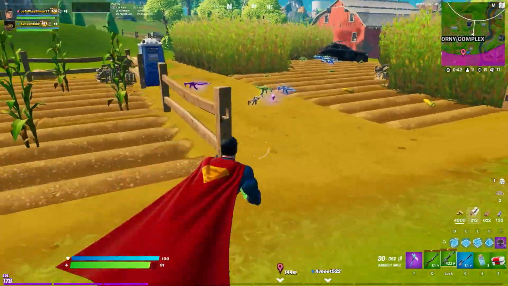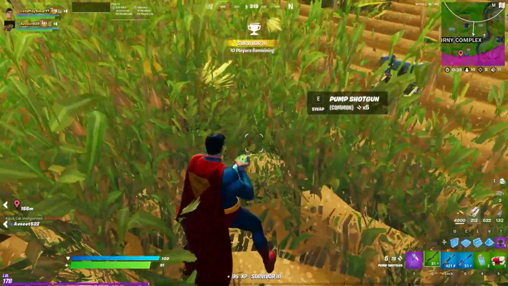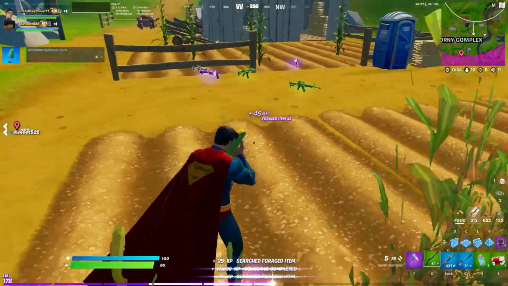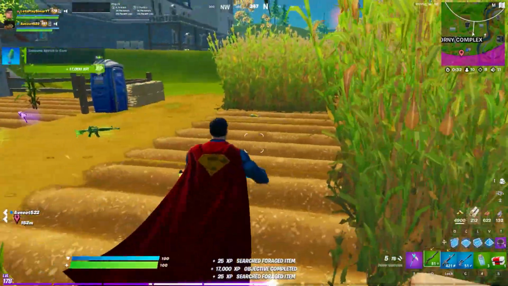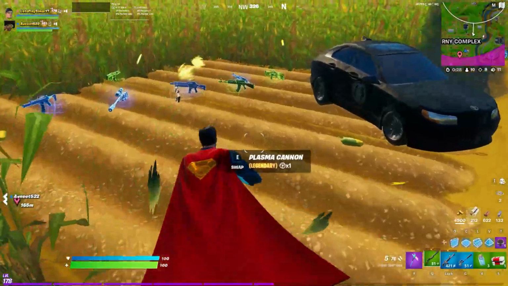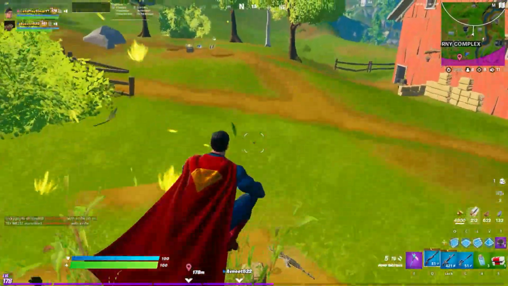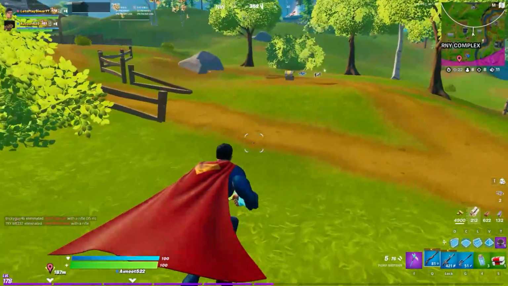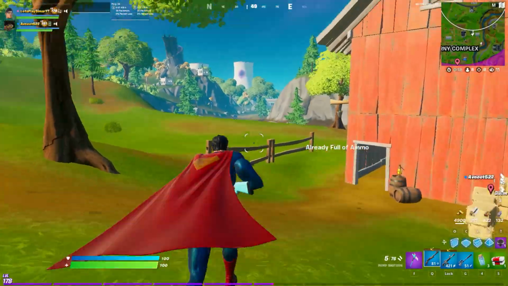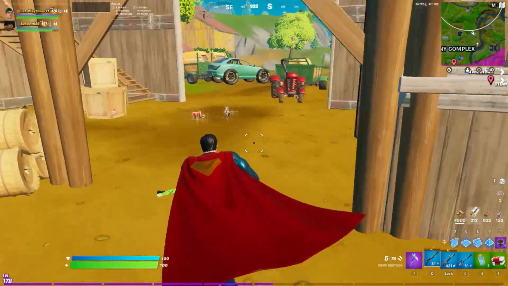There's somebody here, I can feel it. I can feel power. Yeah. Because there is a lot of loot over here. There is a car over here. A lot of guns. Let me study that. But somebody was here. He is not here now. Somebody was definitely here. That person has good loot.